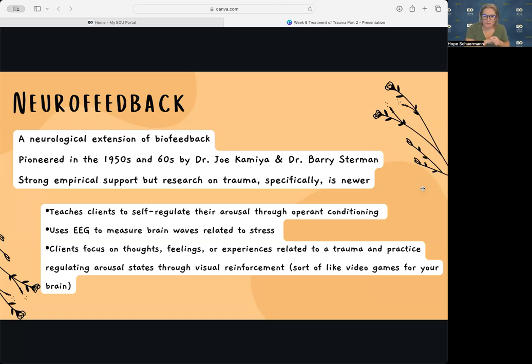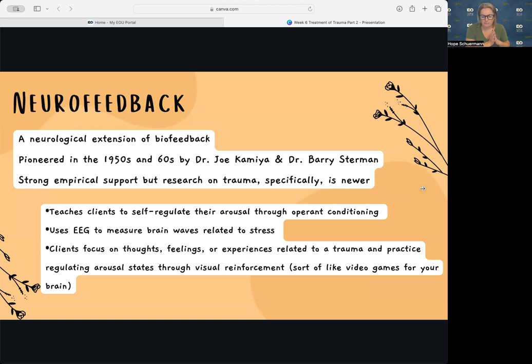My best friend from high school is actually a neurofeedback therapist and has gone through the training. And so we've talked about it at length. And while I still don't have the expertise that she does or that other practitioners do, I have a lot of positive thoughts and feelings towards this treatment. I think it can be really helpful. This is probably, I would say, the most time intensive type of training that you would need.